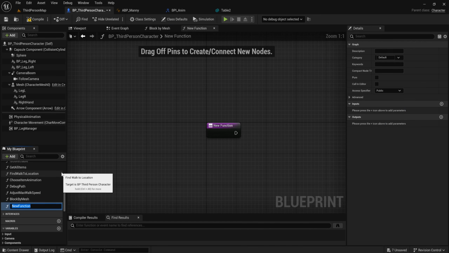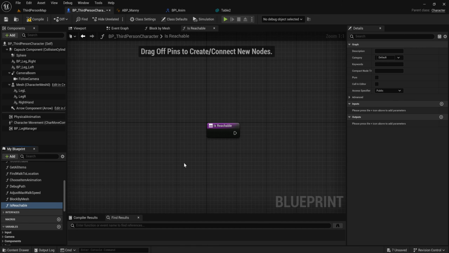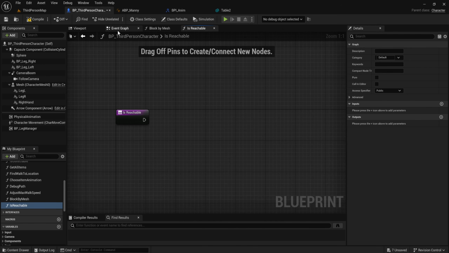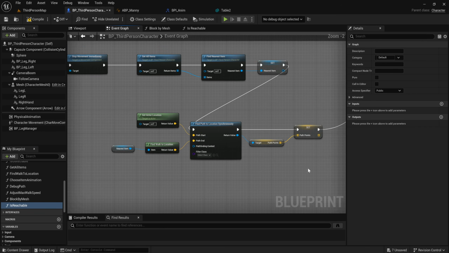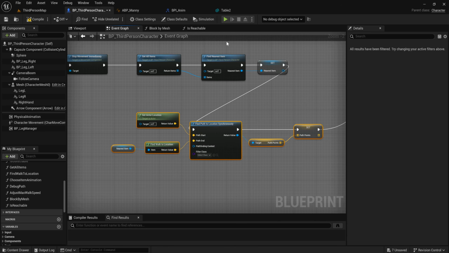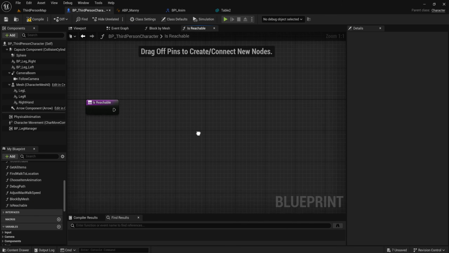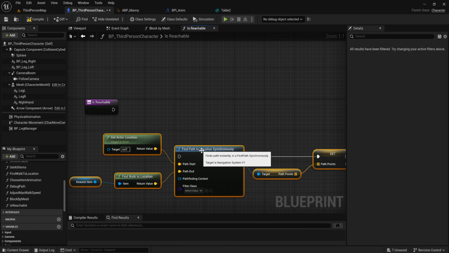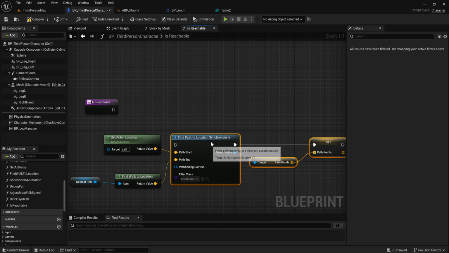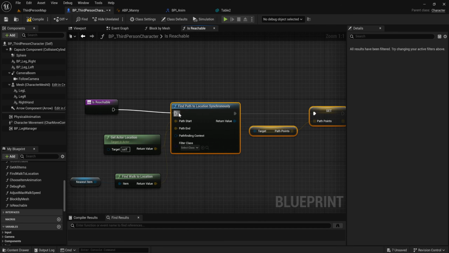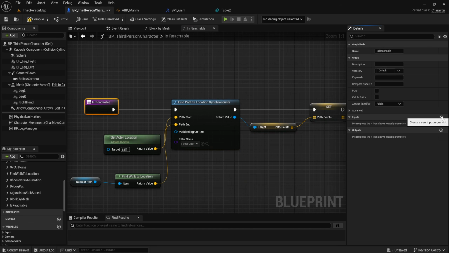Add another function. Name is reachable. To event graph, copy this path points and connect it. Add input.